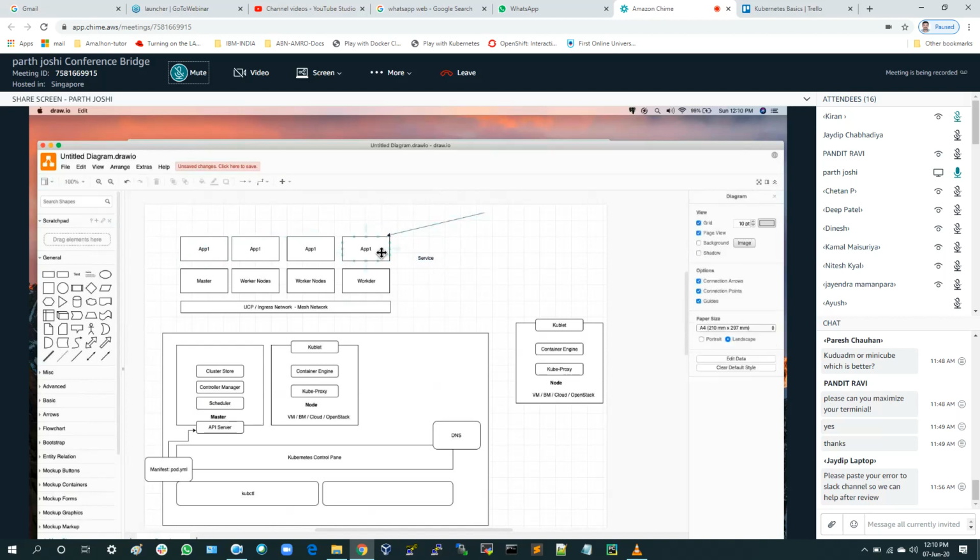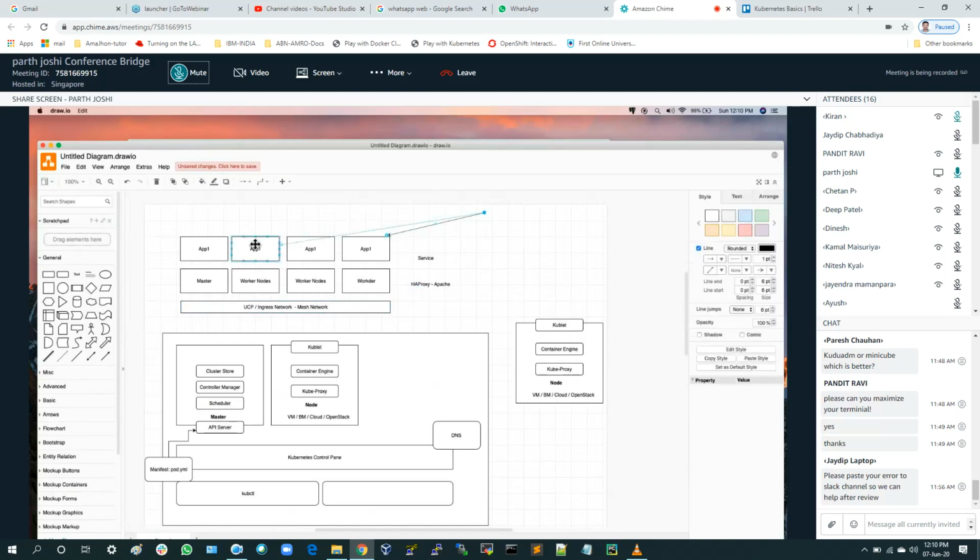And we used to access this application in a cluster in the form of a service. And it was this particular UCP or the ingress network which used to do the load balancing for you. Of course, we had seen that you can also configure a third-party load balancer like HAProxy or Apache to do your job. That's obviously you can do, but that's the basic way in which your clustering and your load balancing was happening in case of Docker Swarm by using Docker service.